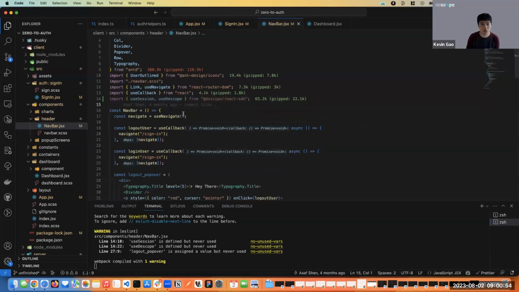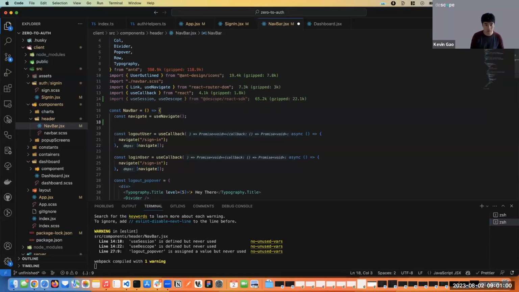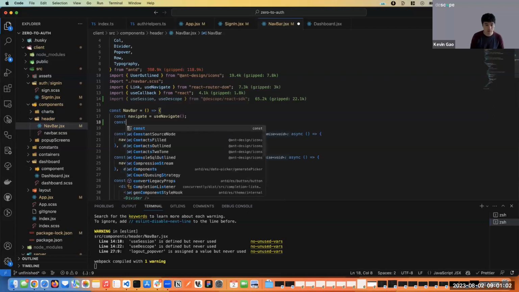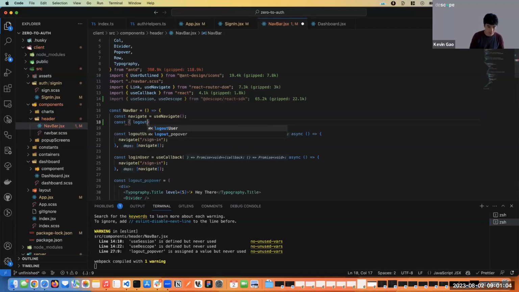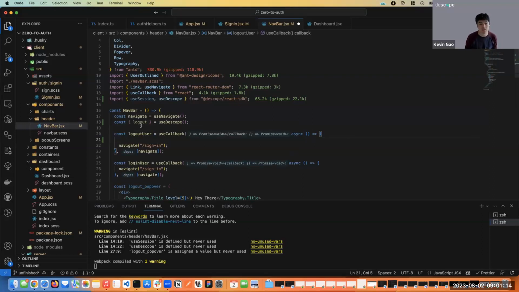Perfect. So from there, after I initiate navigate, I can actually define the logout function using useDescope and use this logout function within logout user.